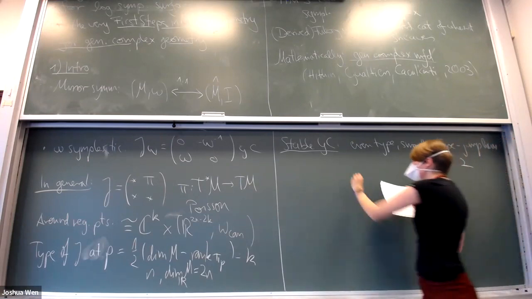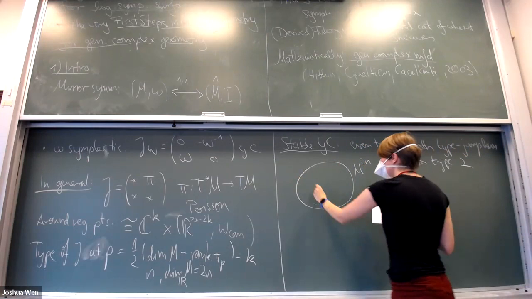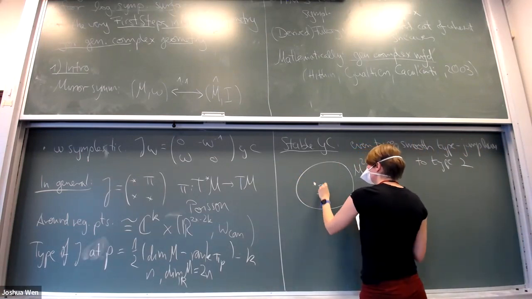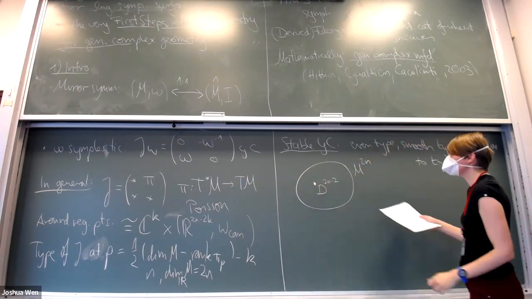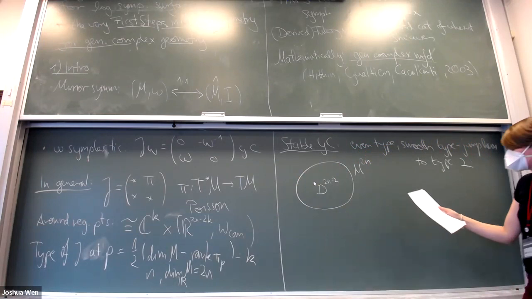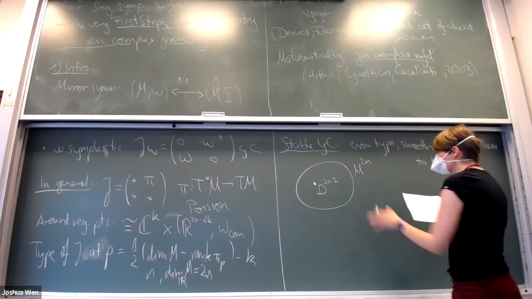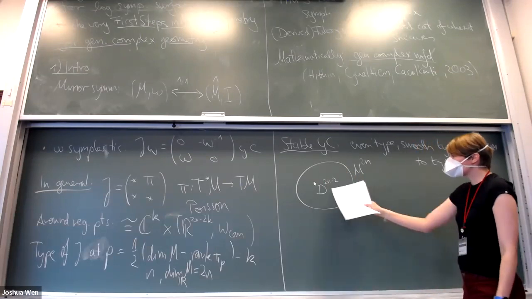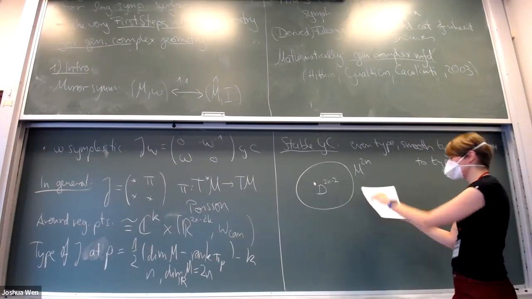So what this looks like is we have the manifold, it's 2n dimensional, and then we have a codimension 2 locus in there, generally called D, that is 2n minus 2 dimensional, and where the type jumps to type 2, and D is smooth. So in the compact case, this actually puts pretty strong restrictions on the topology of D. I'm not giving you the precise definition, this is just basically how it looks.